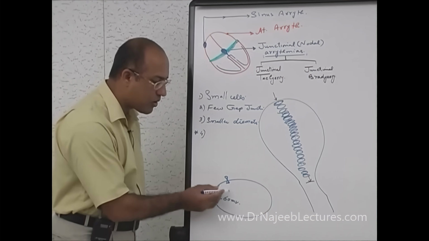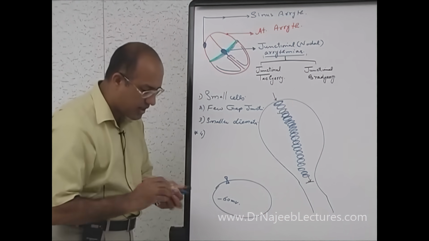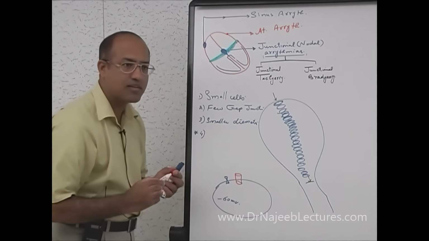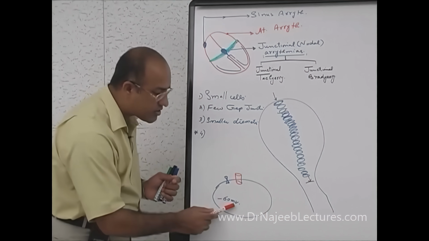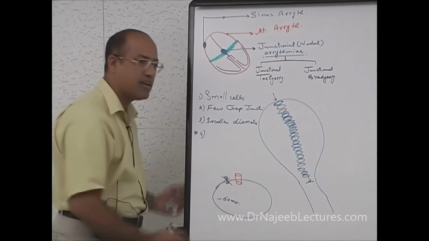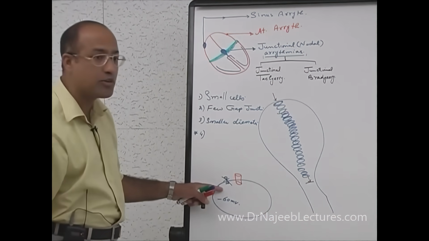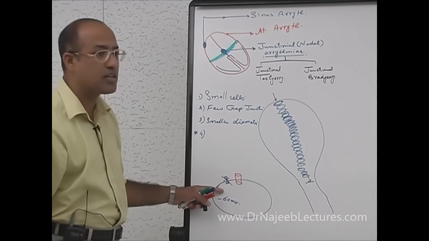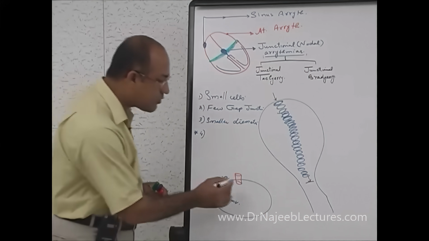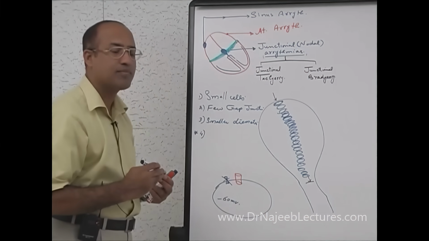For depolarizing current, there can be two types of channel. Number one, voltage gated sodium channel. The other can be voltage gated calcium channels. At minus 60 millivolt, voltage gated sodium channels become permanently dysfunctional, inactivated. So in the SA node and AV node, voltage gated sodium channels are not functional. That is why SA node and AV node depend on voltage gated calcium channels for their depolarization. Is that right?